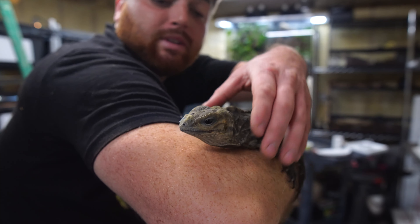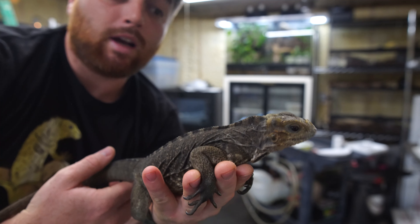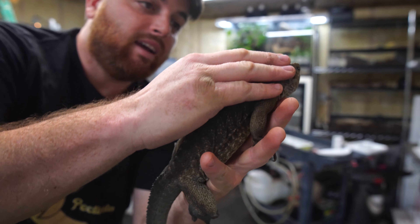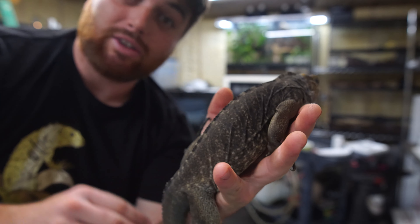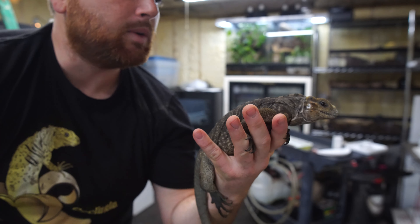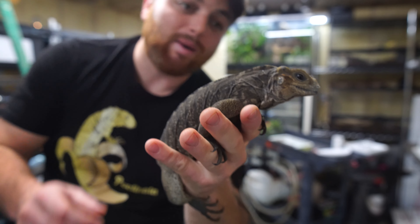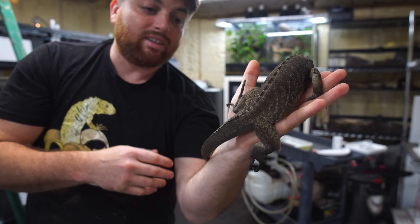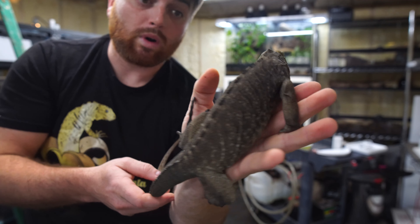The first eight months or so was completely hands off, but these guys live for a long time and I was in it for the long haul. I've just been working with her slowly every day and she's doing really great — she would have never allowed this handling at the beginning. Just wanted to give you guys an update on her, let you see how she's doing, how she's growing, and how our relationship has evolved. It's a really rewarding pet to own.